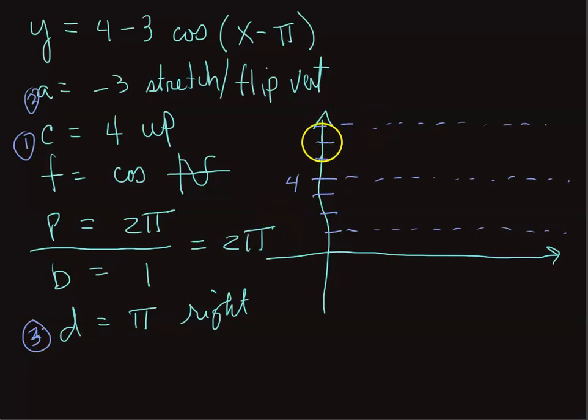Normally the cosine starts at the y-axis, but now it starts pi units to the right. And you might say, how do I know that's pi? Well, we're going to assume that you know that that can be stretched or squeezed here. We won't worry about being exactly right. It's not drawn exactly to scale.